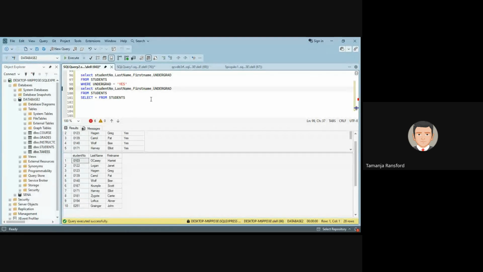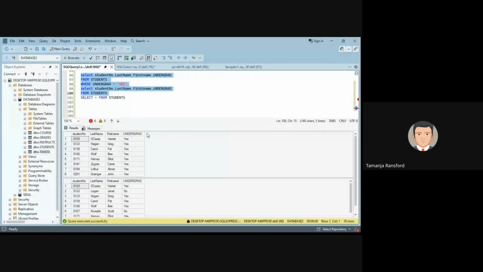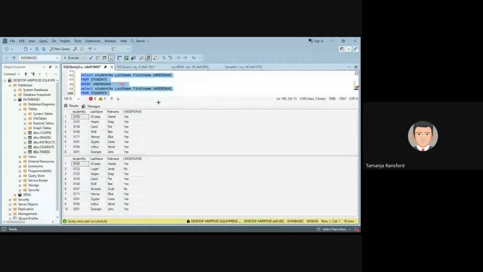And then the second one, so run everything. In fact, you can even ignore the student table. So ignore code line 10101. Good. Run that so that we can expand that. All right. So you see that in the first one, under undergrad, we had everything to be yes, yes. And then when you look at the second one, under undergrad, we had yes, yes, and then we had 2 no's, because there is no condition to check. And that is why we retrieve all the records from the table.